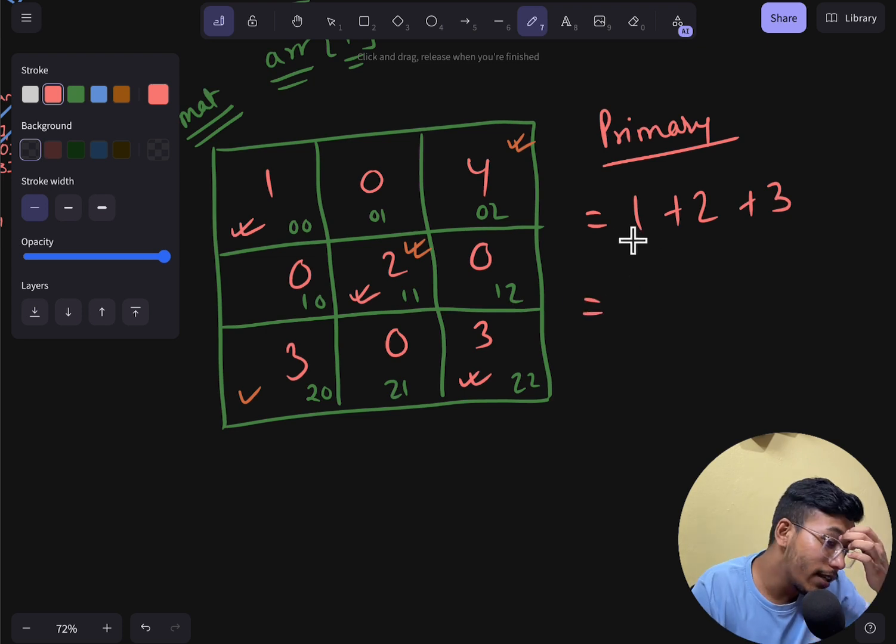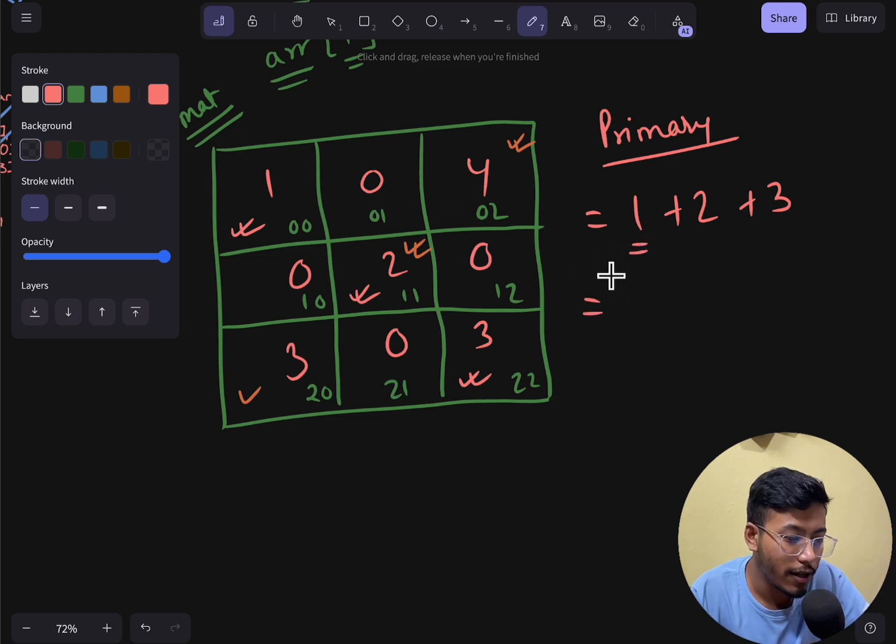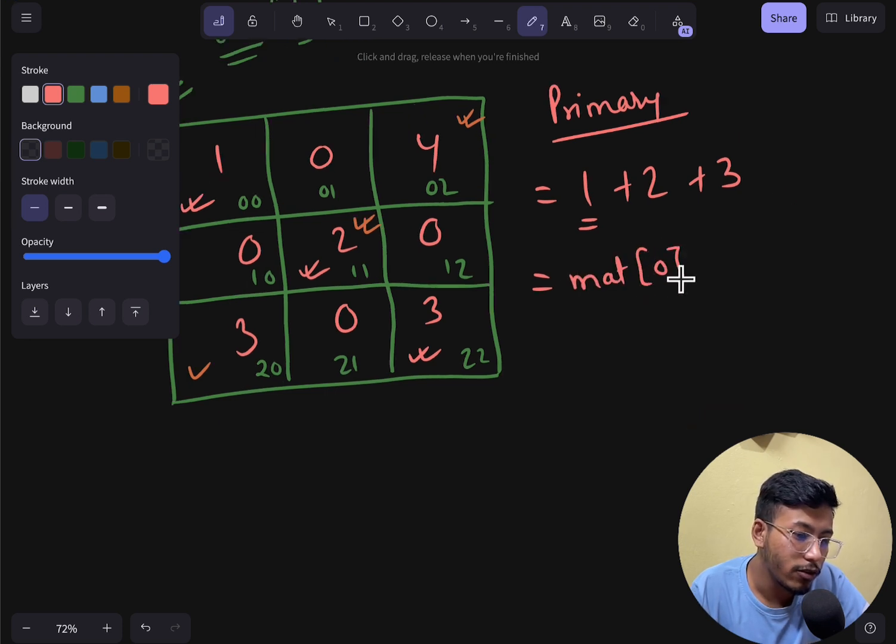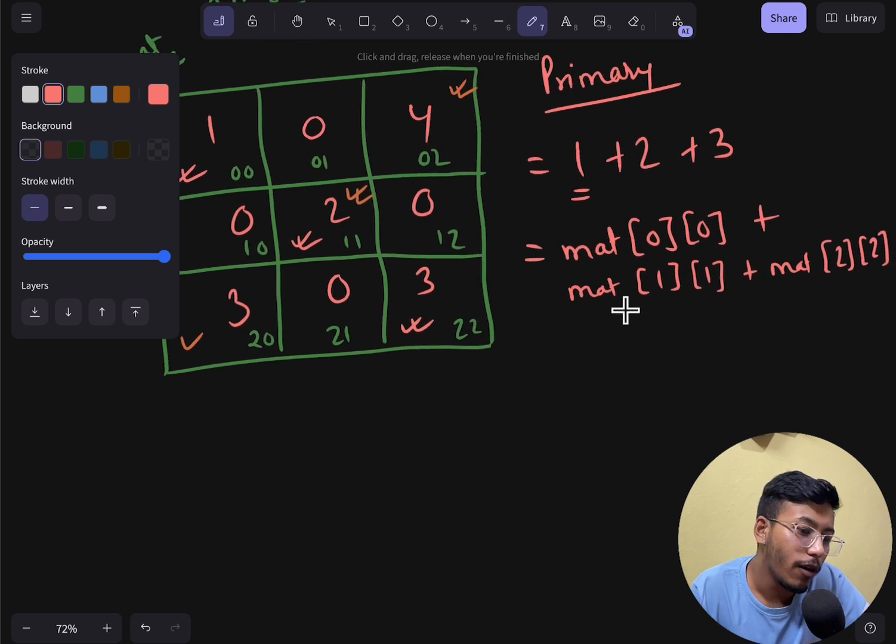To do this in programming, let's say our matrix is mat. We need to do mat[0][0] plus mat[1][1] plus mat[2][2]. So the primary diagonal can be calculated. So we need to find a way by which we can iterate through this with a loop.